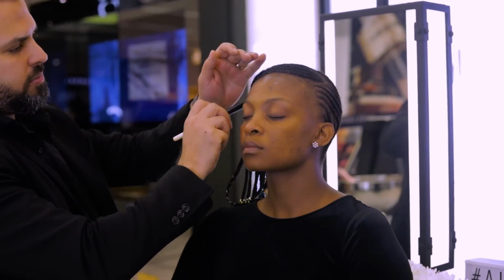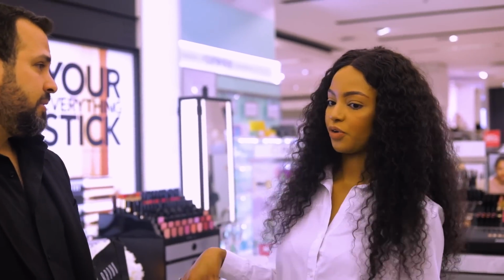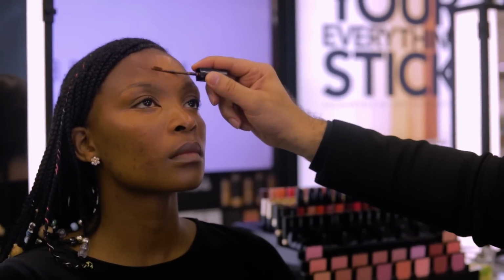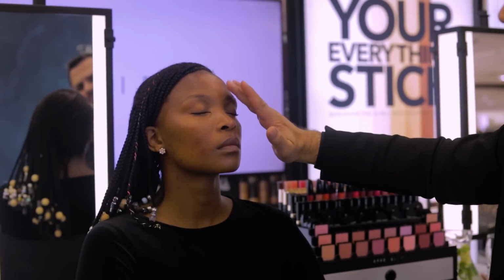with your foundation. All right, and what is the difference between the new Bobbi Brown foundation and your previously launched foundations? First of all, it's 16 hours liquid wear, so that means you don't need to touch up during the day. It stays all day long. It's humidity resistant, it's waterproof, it's long wear, and plus it's oil free. It's very comfortable when you wear it. It gives you the full coverage that you need, and plus it comes with 30 different shades, so everyone has their own shade. So you need to come and try it and find your shade.